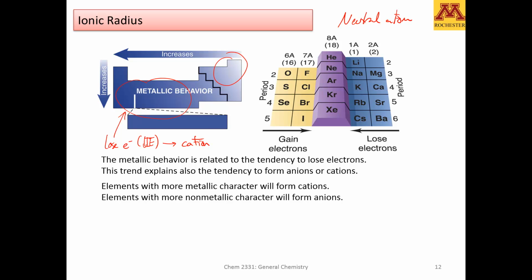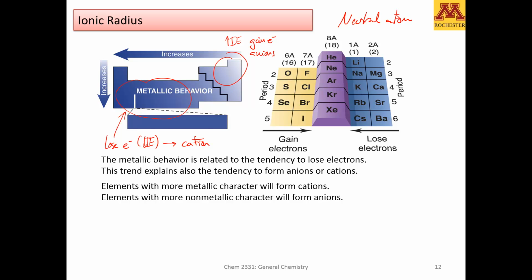On the other hand, the nonmetals, because they have a high ionization energy, will be very much attached to the electrons they have. They will capture someone else's electrons. That means that they will gain electrons, and they will typically be anions. There may be some exceptions, but they will typically be anions. Okay.